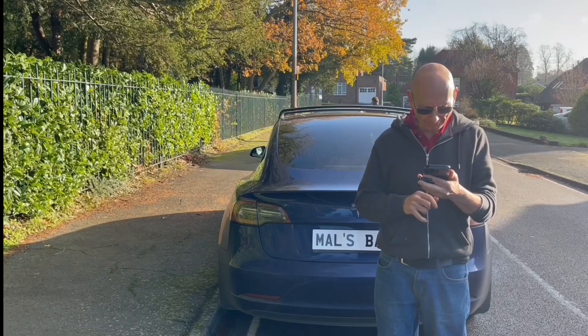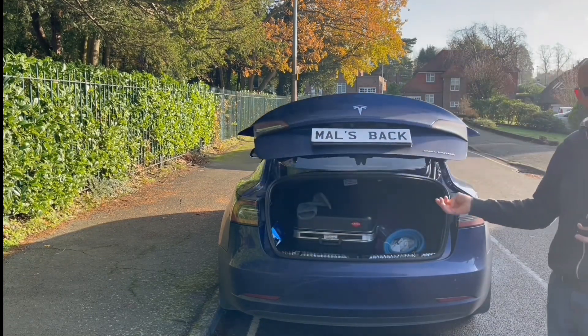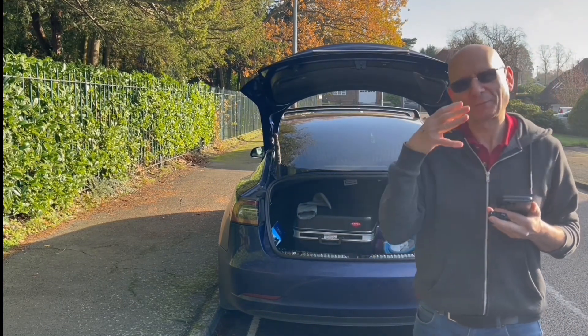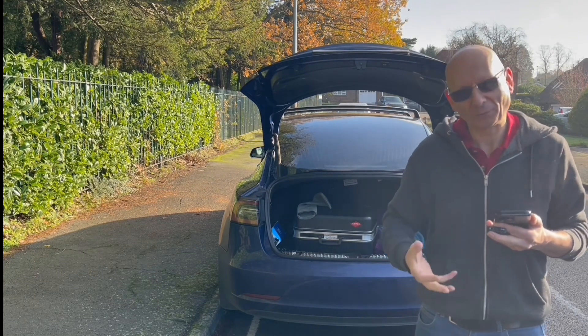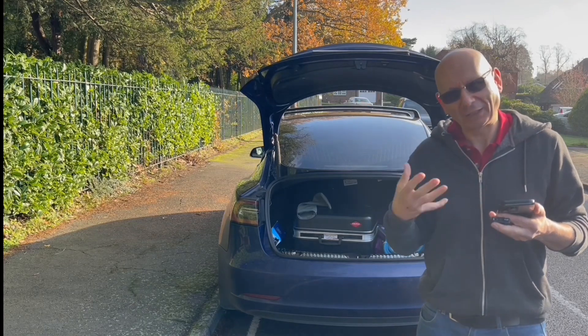Or she'll open up your boot like this: 'I have shopping.' Okay, done, activated the trunk. You can have it say whatever you like — trunk, frunk, boot, bonnet, anything. I've just made it 'I have shopping' so that if I've got heavy shopping in my hand, I can do that, get to the car, and it'll open for me. I'm going to show you how that's done and how easy it is to set.